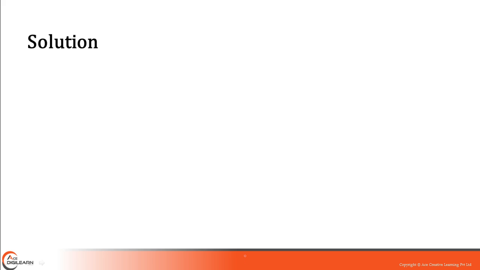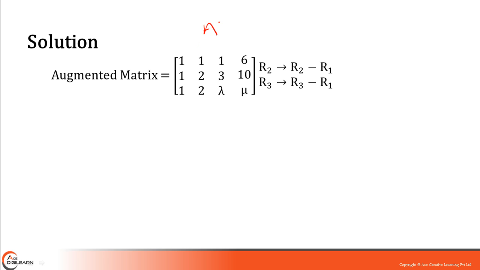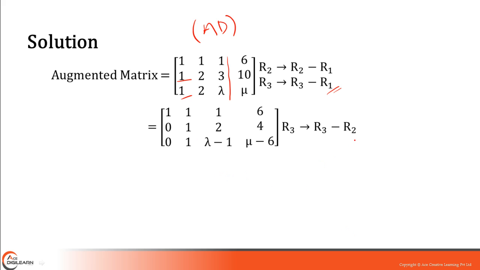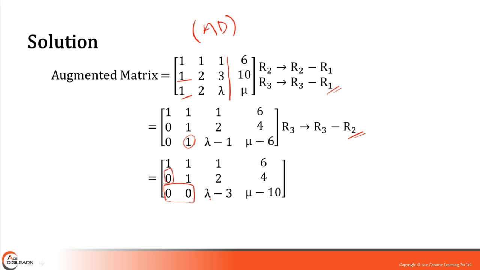From the given equations, we can write the augmented matrix AD, as this is the matrix A and this is the matrix D. So by applying the transformations R2 implies R2 minus R1 and R3 implies R3 minus R1, we get these two terms 0. Okay, we arrive at this step. And by applying the transformation R3 implies R3 minus R2, so making this term 0, we get an echelon form in which the number of zeros before a non-zero element is less than the number of zeros before the non-zero element in the next. So we can say rank of AD, rank of A both equal 3.